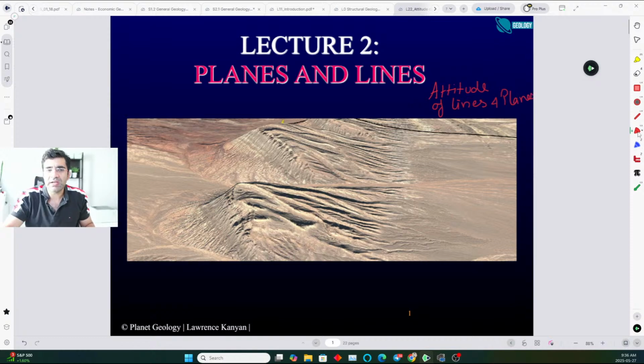If you have not, at least for today's lecture, it is not a prerequisite, but for the next lecture, please do go through them, because in the next lecture, we will combine the lines and planes part with the topographic contours part. So we will study their outcrop patterns. So that is why it will be really important that you go through those lectures on contours. Let me show you where they are located on the course portal.